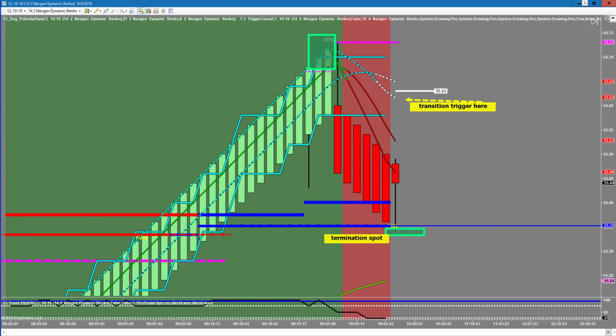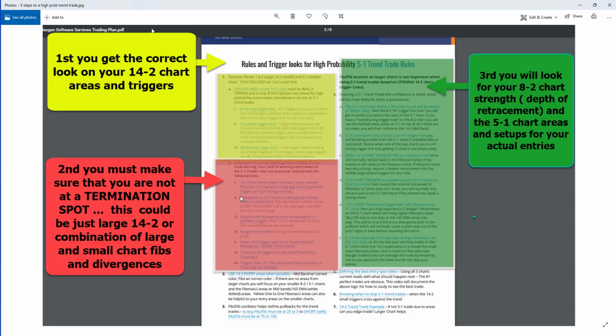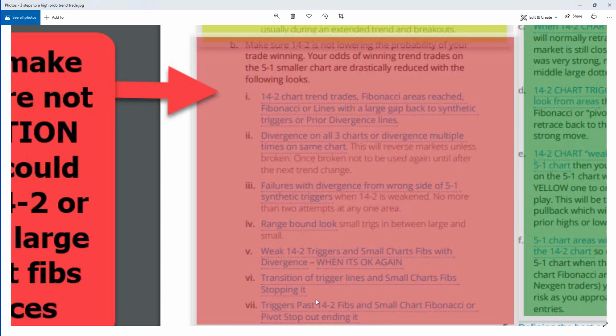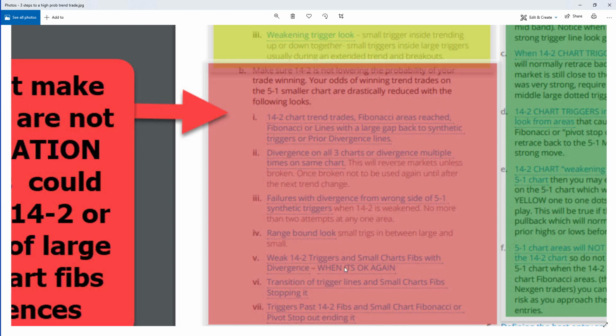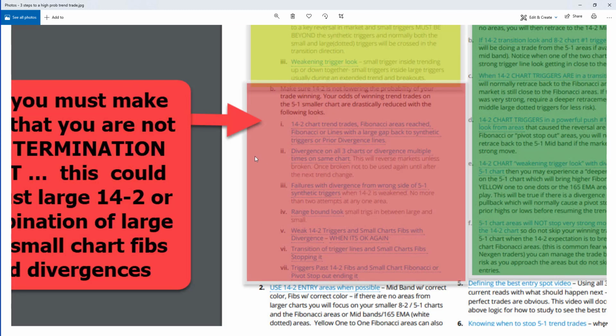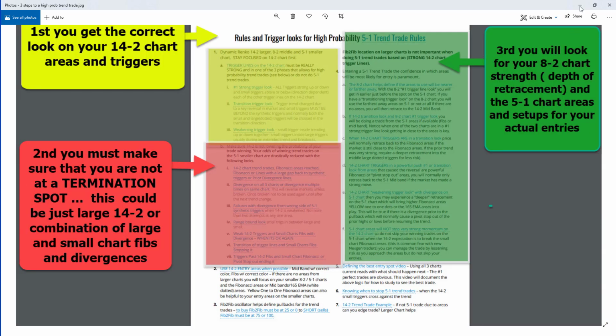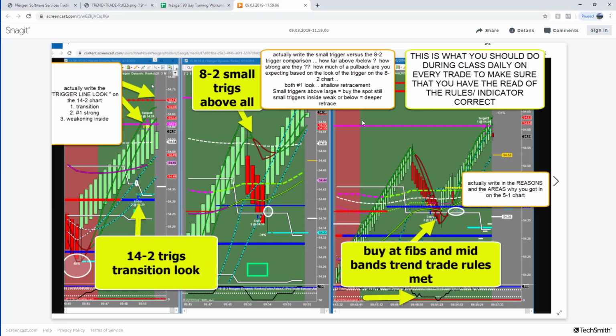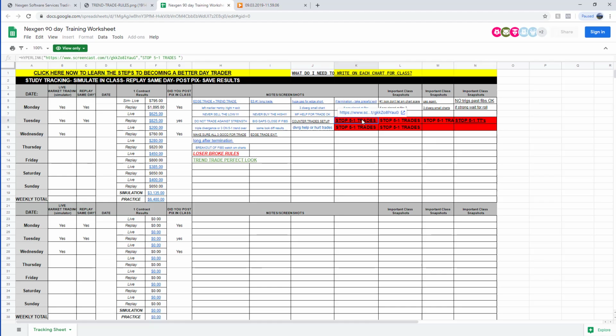Right? We know this because of our plan, the picture in our plan, which, again, you have to study so you know what the looks are. I don't know how else to say it except go back and find 100 of each of these and you'll feel much more comfortable with them. But we look at them live as they happen every day. I put them in the spreadsheet for you guys as well. Look, I even highlighted them in here. I think I'm going to redo some of the way this is laid out so it's even extra easy.